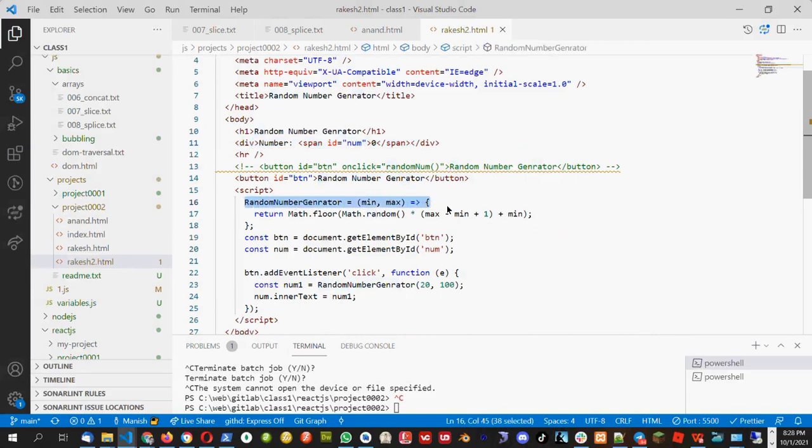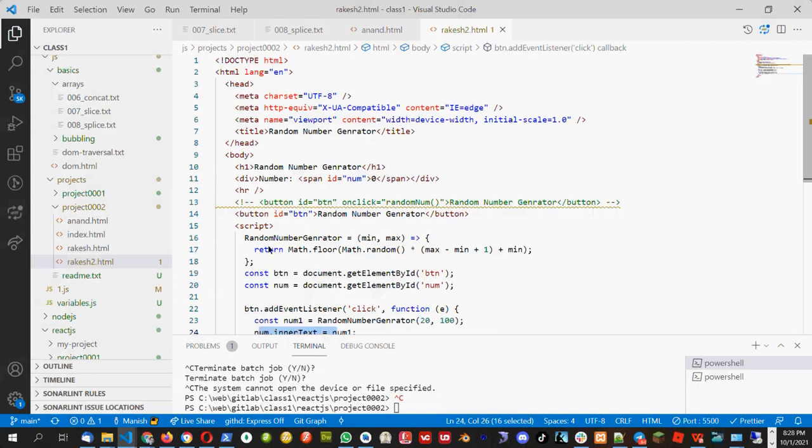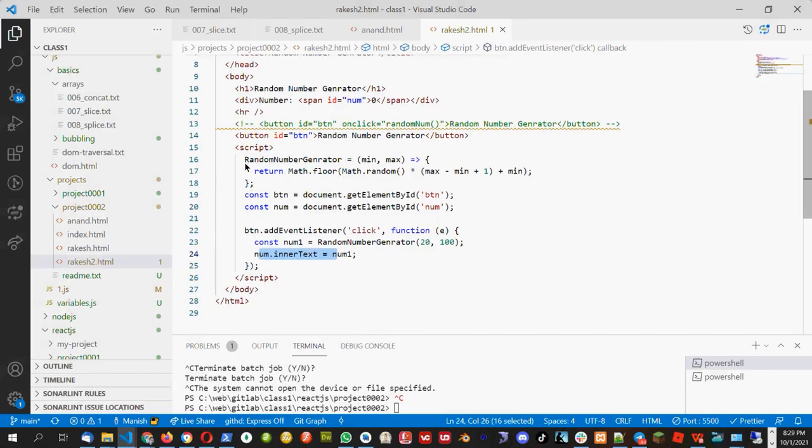Okay, so what has he done? Random number generator, the number is this. He also created the variable without const, let or var, so this becomes a global variable. Though it will work in this case, it is global, and I generally try to avoid global variables. This is a button, and he has put the random number function outside the event listener, so that is a good thing. Everything is good. The only thing is to make this a constant.